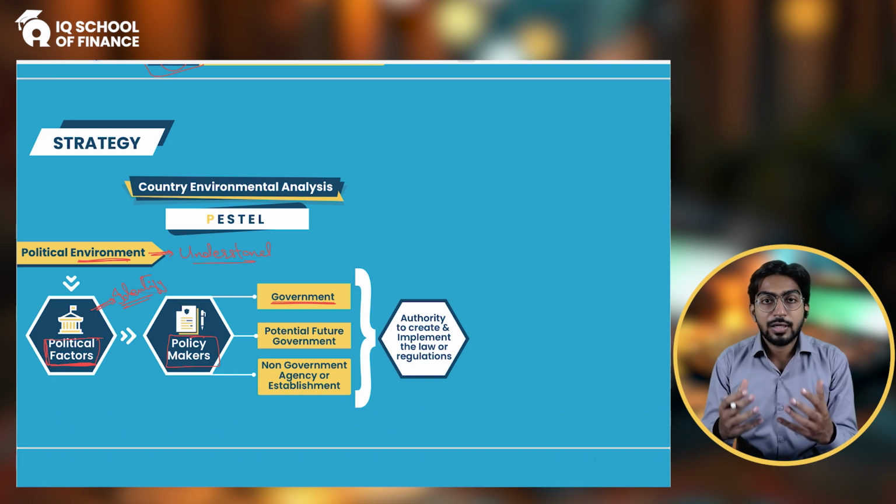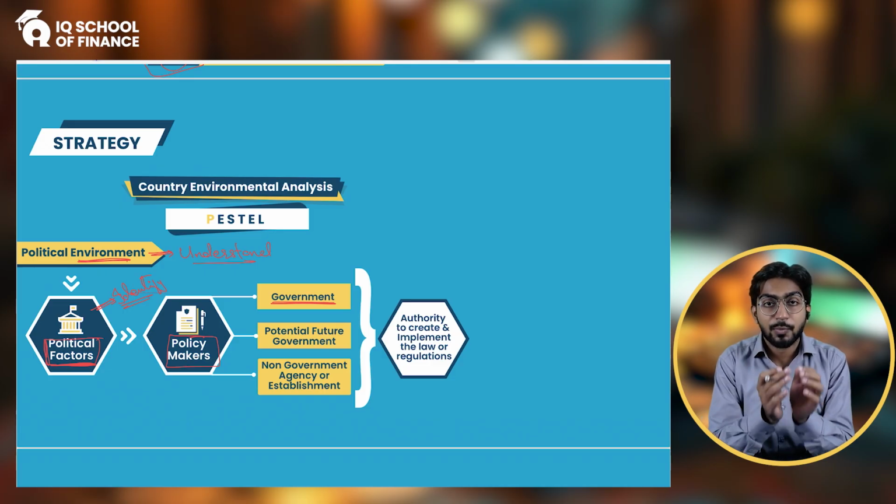In any organization, anywhere you go, they first tell you their policies. What does policy mean? Policy means that these are the things which you can do, these are the things which you cannot do. If you do something that is not allowed, you will be punished. If you do something that is allowed or promoted, you will be rewarded. So this is basically the crux of policy. When you need to understand the political factors, focus on the policy maker.